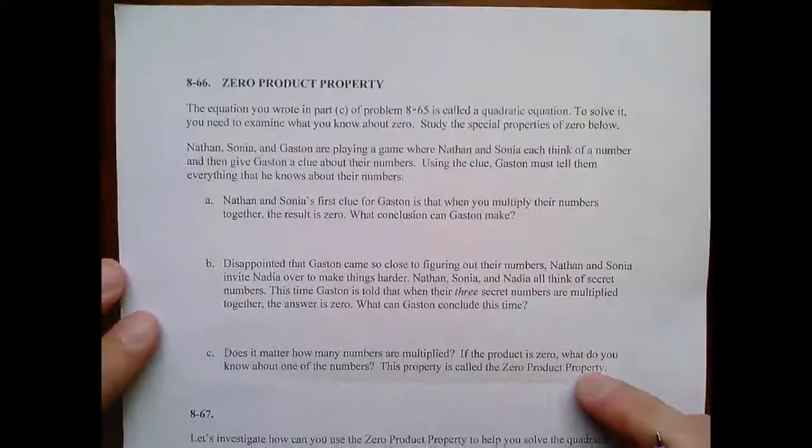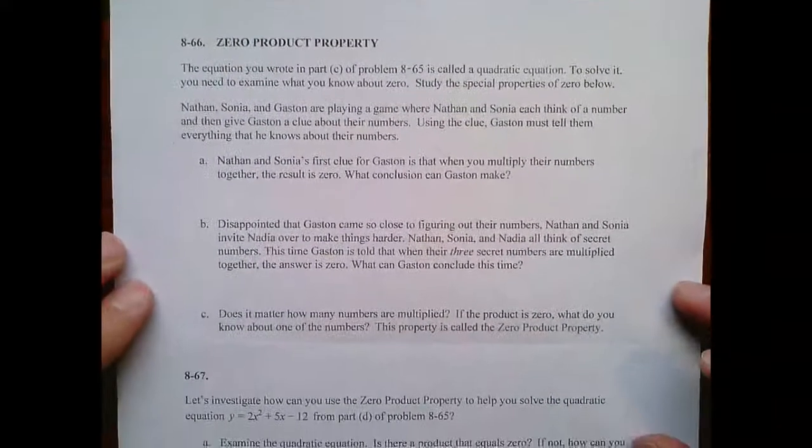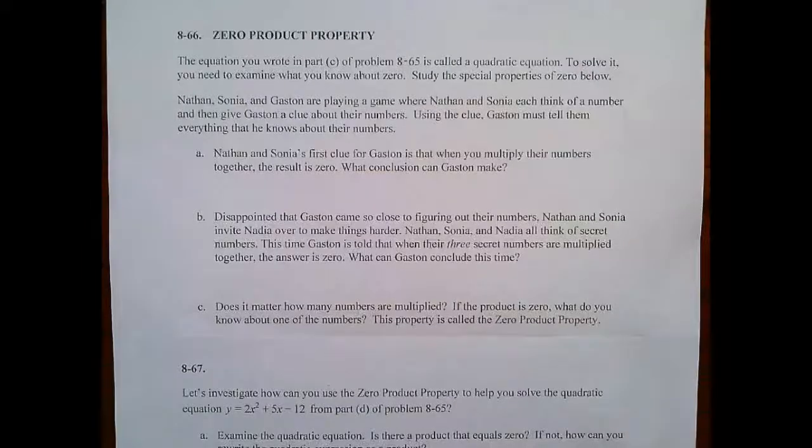Let's keep going, guys. The big idea of the day, 8-66, the zero product property. So let's go through this one and see what happens. There are a lot of examples, but they go kind of quickly. All right, zero product property. The equation that you wrote in part C of problem 8-65 is called a quadratic equation.